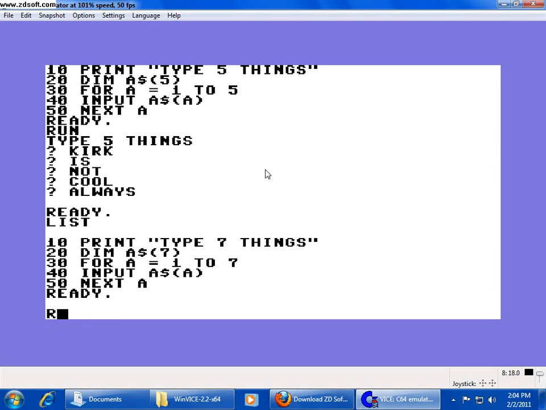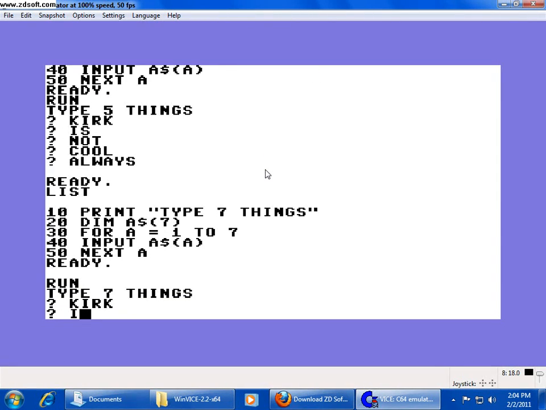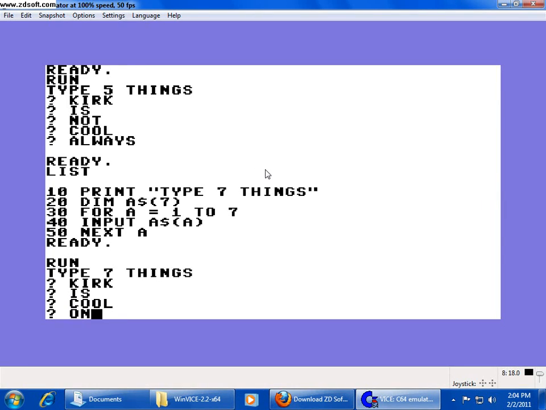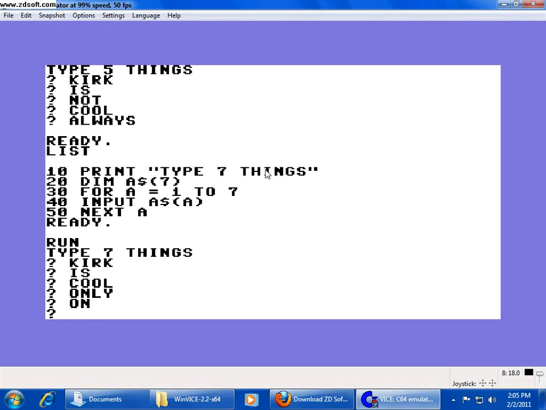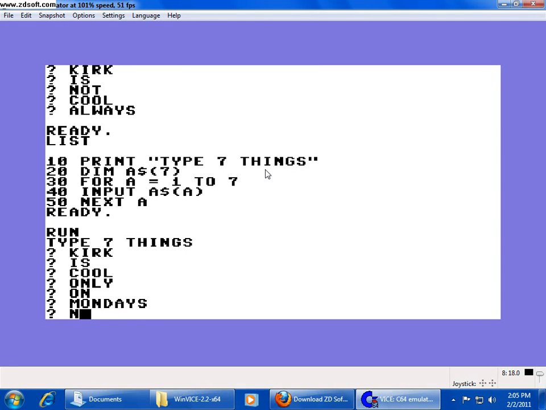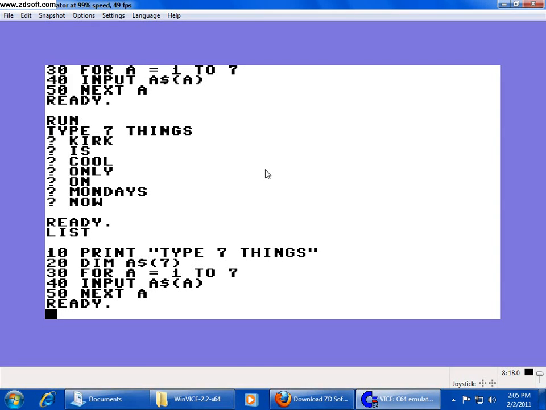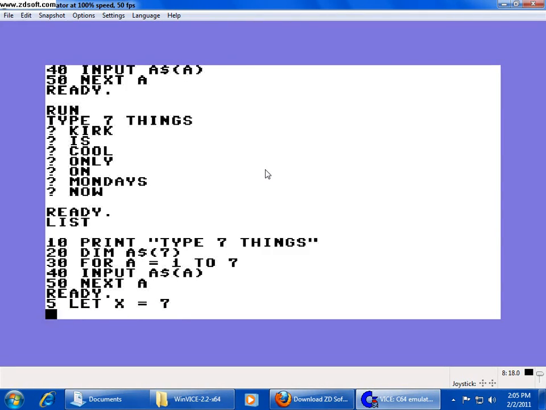So you want to get a little fancy. You start out with, let X equal 7. X is a variable. Let's set it equal to 7. This should work.